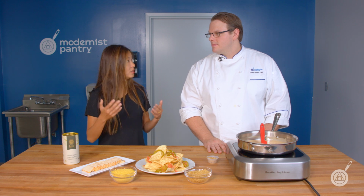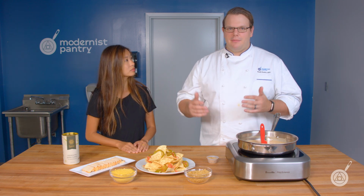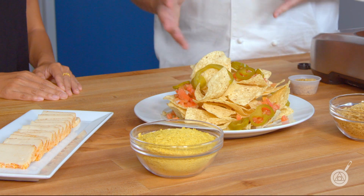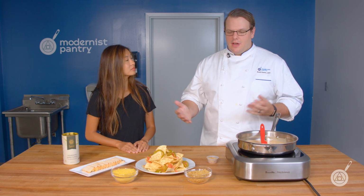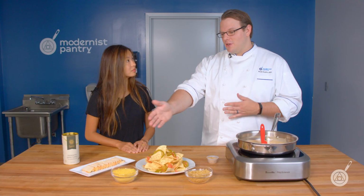Okay. And I know that a lot of times in grocery stores, people will see nutritional yeast nowadays, but ours is organic, which makes it quite a bit different. Can you touch upon a few of those differences? Sure. When you fortify something, you add vitamins to it to make it more nutritional. When you add certain B vitamins, you can get this almost neon yellow color, and that's the one you're usually going to see. But when it's organic, you can't fortify it. That's just one of the rules. So we have this more natural brown color, and I actually think that's a lot prettier. That looks artificial to me.